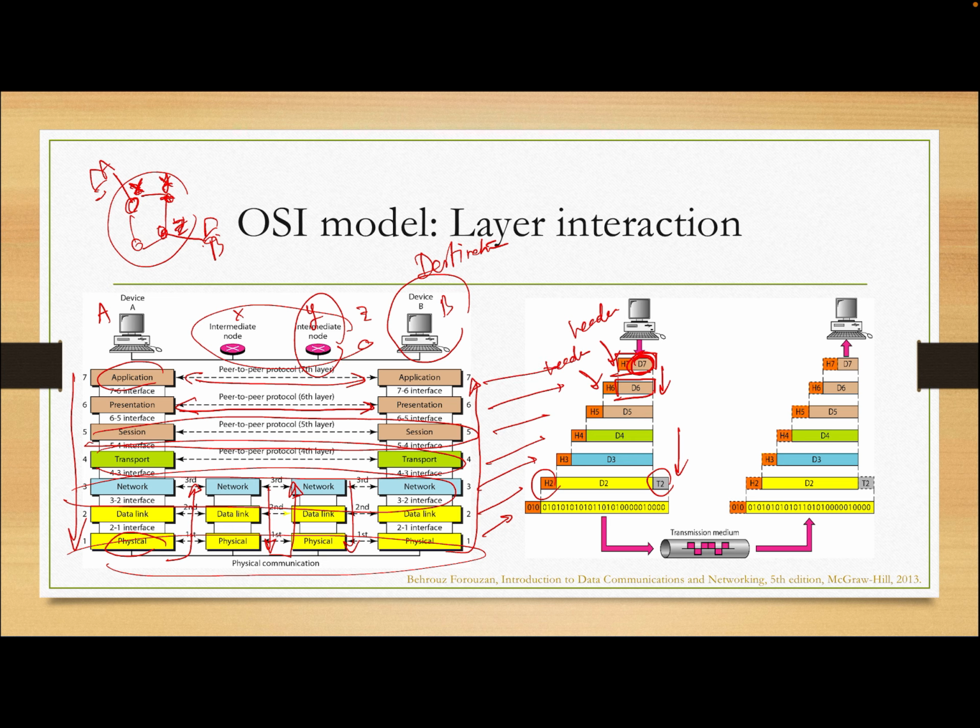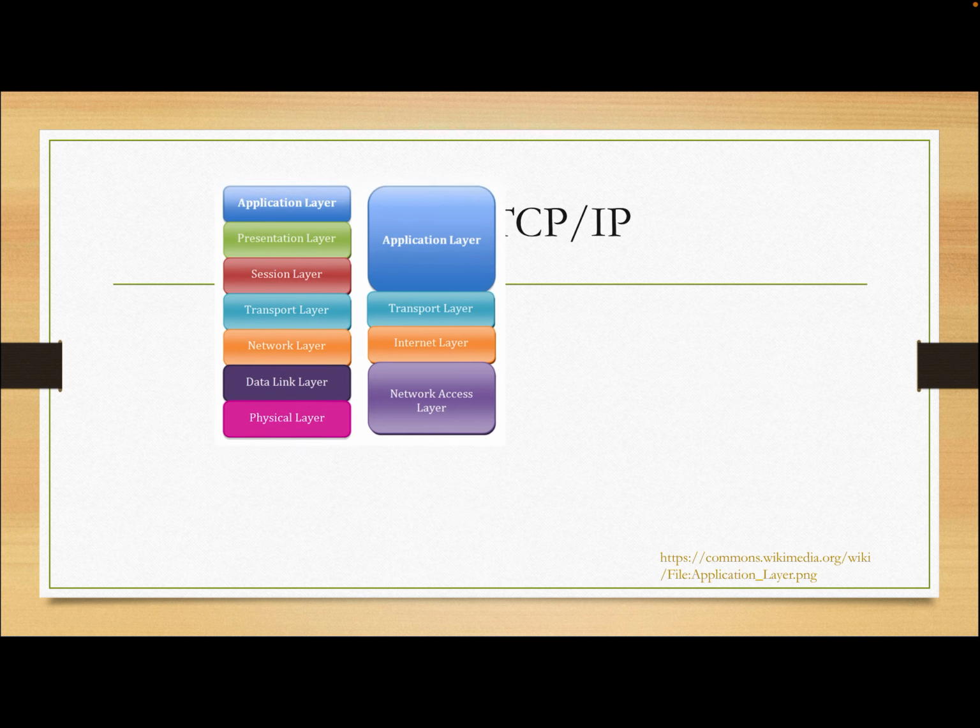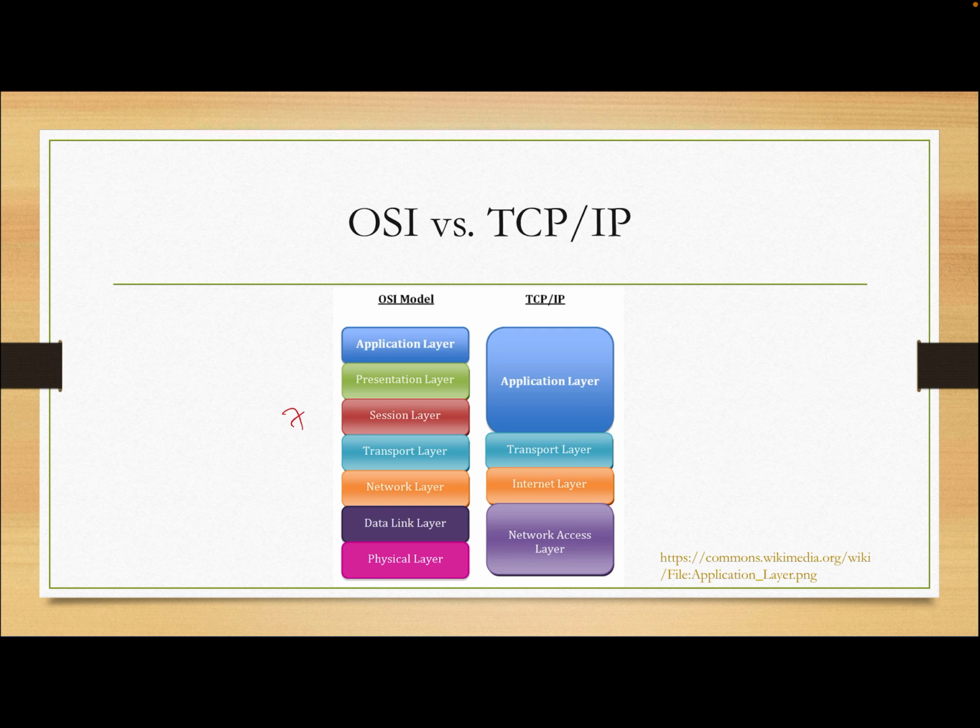The physical layer goes through the physical medium, which may be fiber optics or wire, or air. And then this is the receive side. Then you strip out, you take the header out. You use the control information inside the header, and then you take it out and leave the data to go to the next layer, until you have the last data, this layer 7 here, going to the destination B, which is the same data as here. So this is how you actually go through the layers and the physical medium.